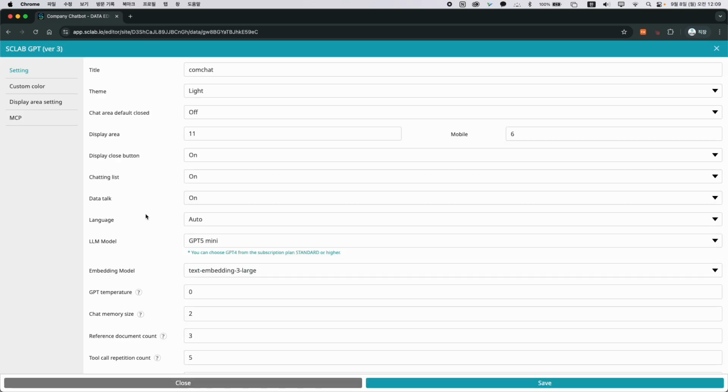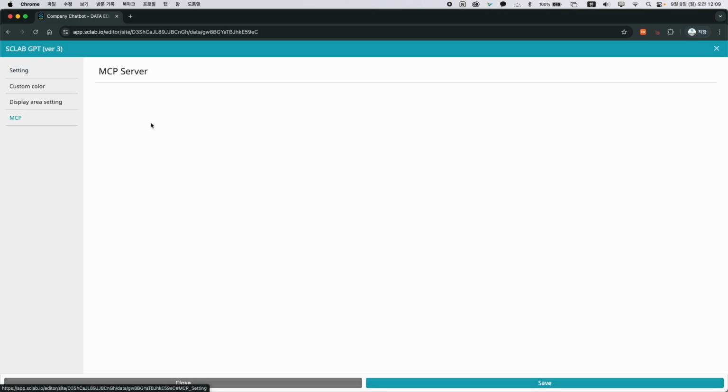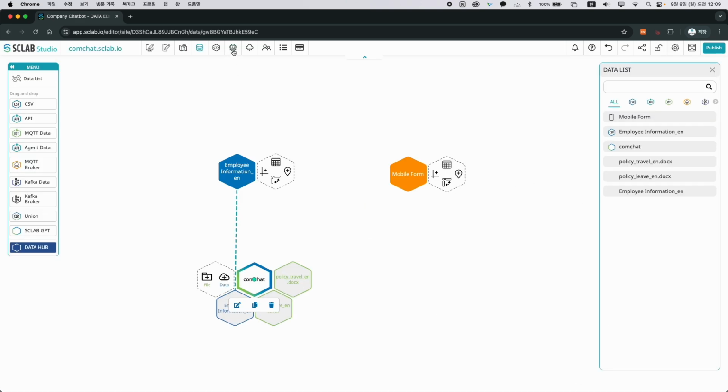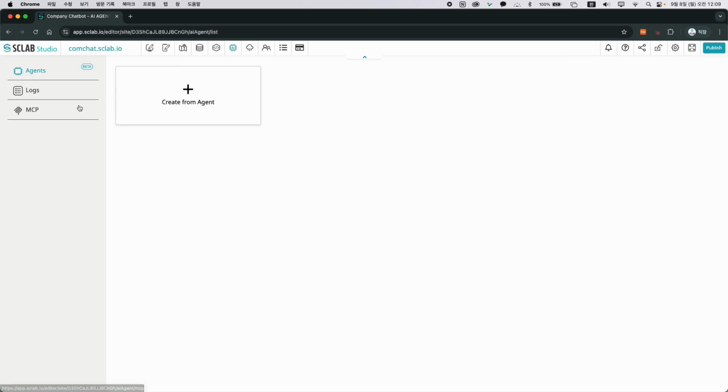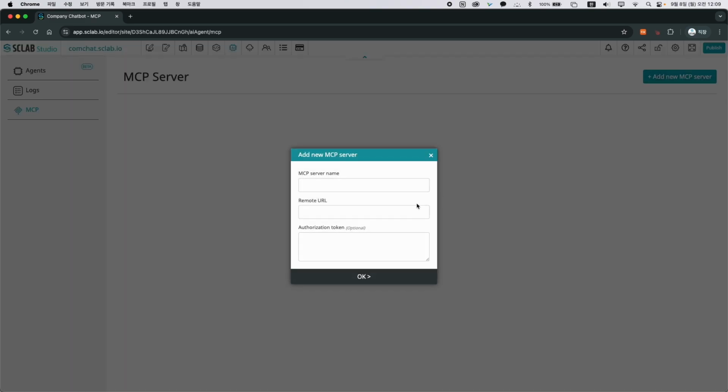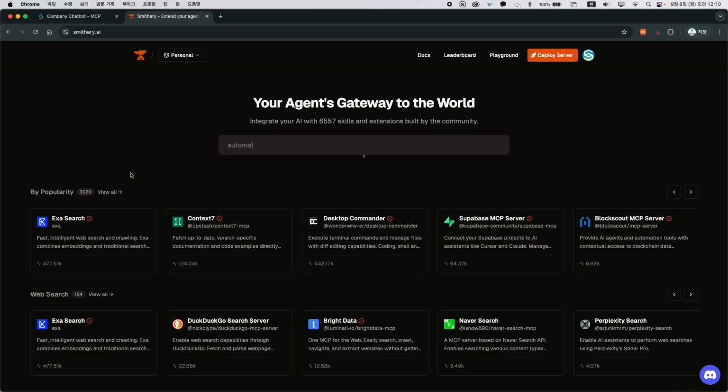data. Weather, airline rules, visas, tipping customs, and similar items require up-to-date external information. That's why we connect MCP. From the top menu, go to AI Agent, then in the left MCP section, click Add MCP Server. A pop-up appears. In a new tab, go to the Smithery site, sign up, and select Exa Search.